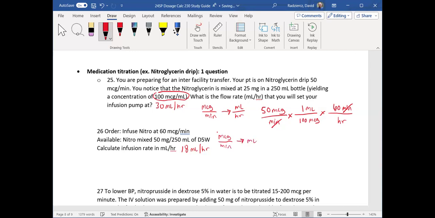So that's what these nitroglycerin titration questions are. You're really just doing conversions. So anytime you hear heparin weight-based protocol, what are we doing? Conversions. Nitroglycerin drip titration, what are we doing? Conversions. So this is where, if you have said, I never need to learn dimensional analysis, that's for the birds, this is where it really comes in handy because it helps to simplify, at least having a strategy.